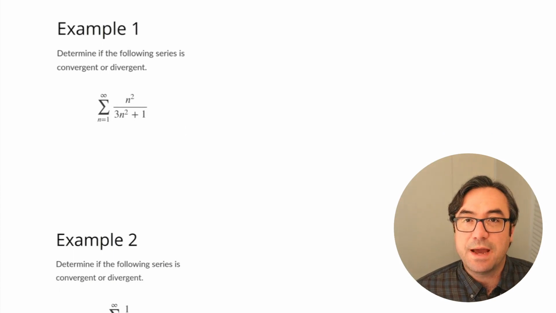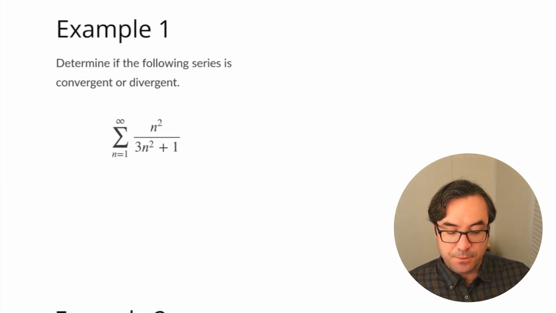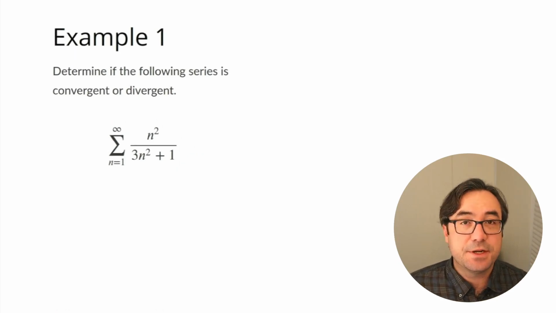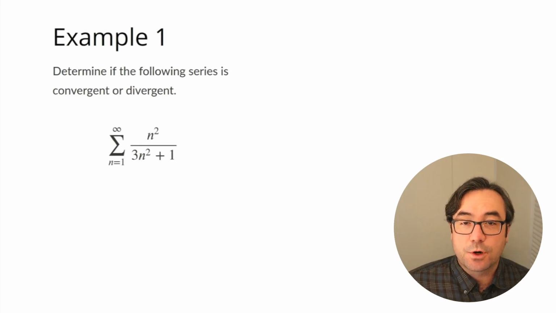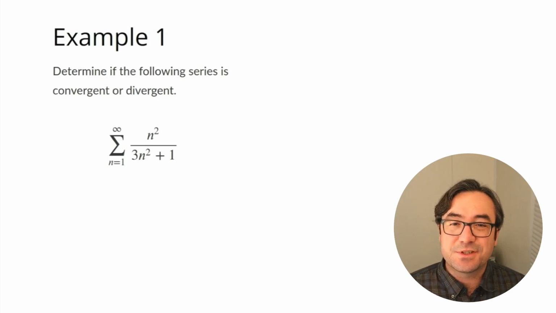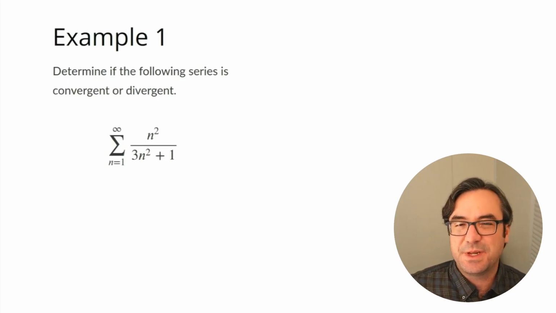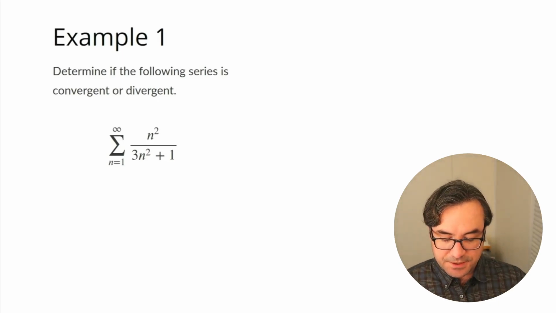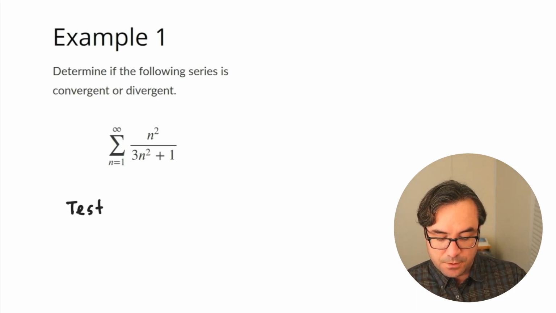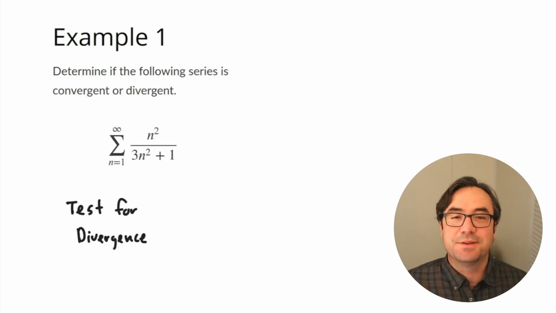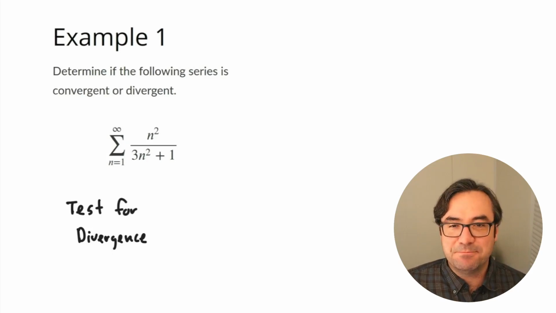Example 1. We have a series here. So when we look at this series, it's not strictly a p-series. It's not a geometric series. So we're going to try to determine if this is convergent or divergent. And usually the first test we want to consider is the test for divergence, because it's one of the quickest tests as well. So the way we're going to do this is, we want to get into the habit of stating the name of the test that we're going to use. So, obviously we're going to use the test for divergence here, but in practice, state the name.